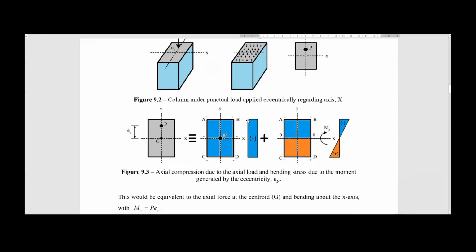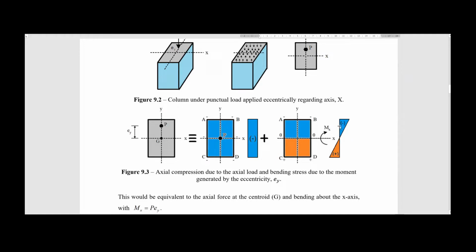And we mentioned that it's very useful to have these diagrams that show the distribution of the stresses. This is the diagram for the distribution of the axial stresses because of a load centered in the centroid, and as you see, it's uniform. And this is the diagram for the bending stresses produced by the moment, because there is an eccentricity, where we see the linear distribution of the stresses: the compressive stresses on top of the neutral axis in this case, and the tensile stresses at the bottom of the neutral axis, which is the axis XX in this particular example.